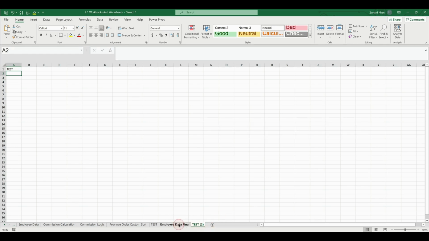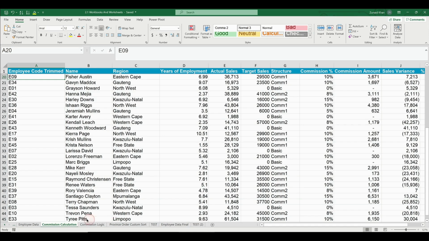You can also select more than one sheet at a go. So let's say I wanted to select all of these sheets from test all the way to test 2 because I wanted to, for example, delete them all in one go. So I click on the first sheet and then I keep my shift key in, and then I can click on the last sheet. And you can see now that they are all selected by looking at the color. To deselect, I just click on any other sheet out of it, and now they are no longer selected. It's just the normal sheet that's been selected over here.